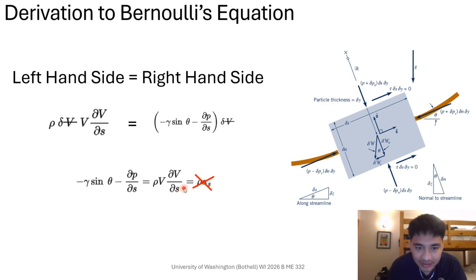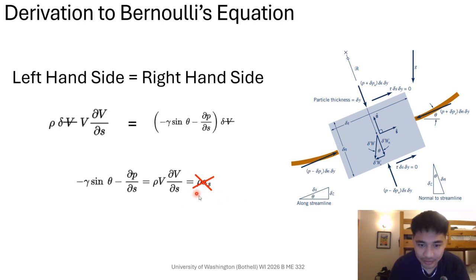And unless I missed something or there's something wrong with the textbook, if anyone catches something, let me know. I'm open to feedback, and we're all kind of learning here. But this right here is already acceleration, and rho is right here. So this V doesn't necessarily disappear, which is why I crossed this out, because it should technically be rho V acceleration with subscript S. So I just kept this side of the equation, so hopefully not be confusing.